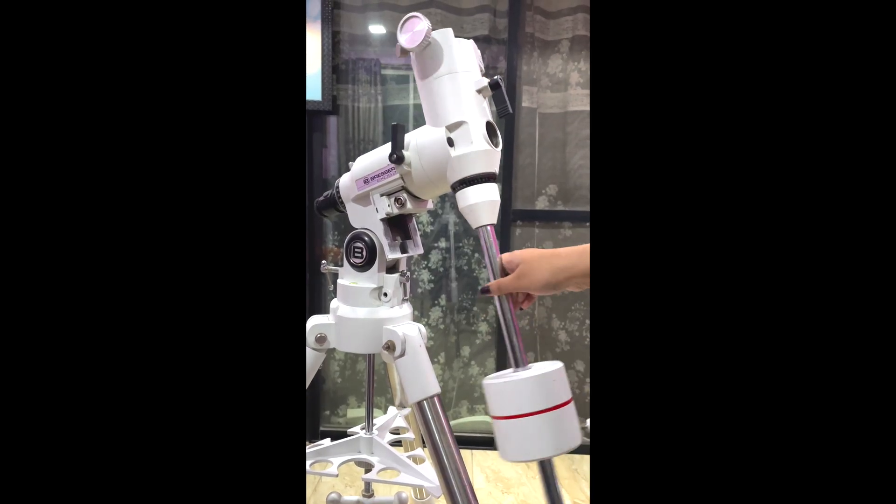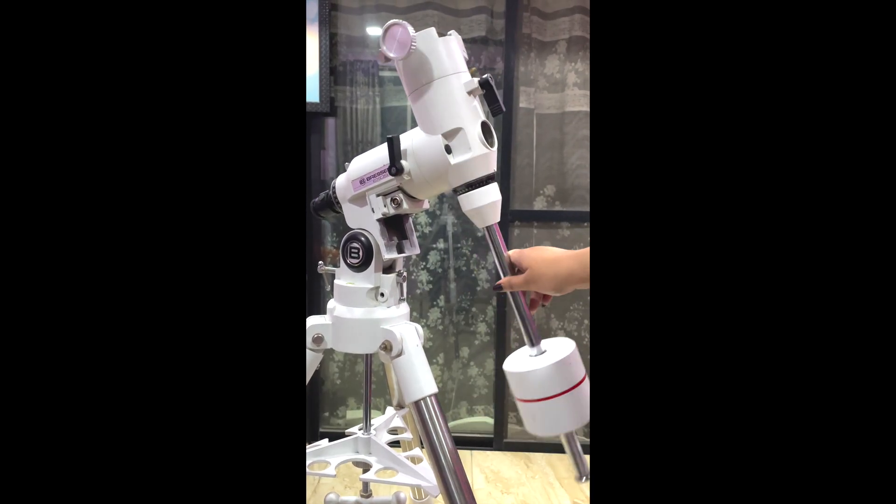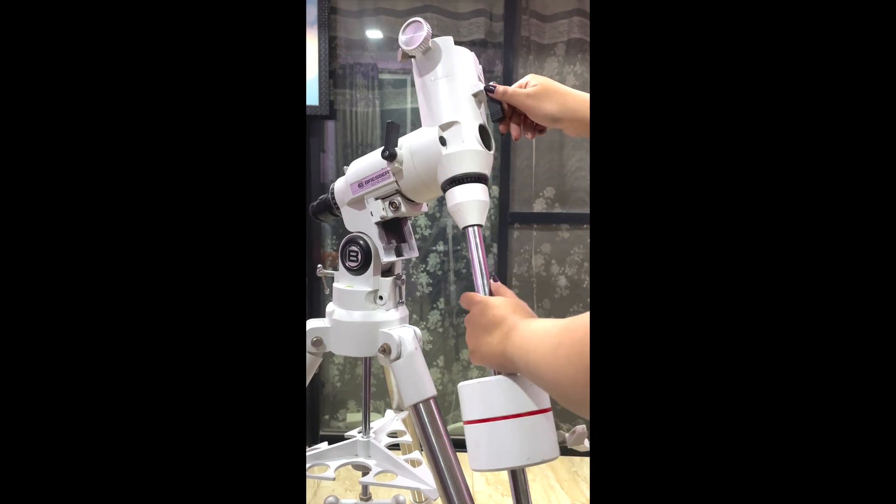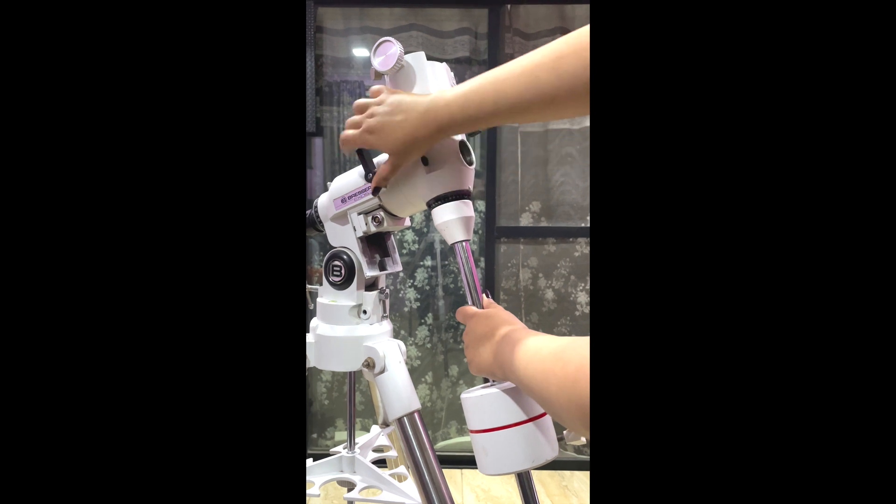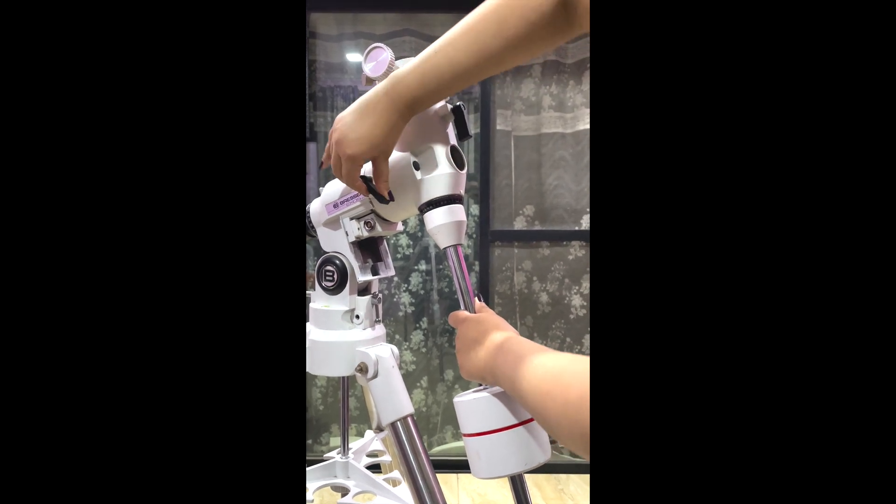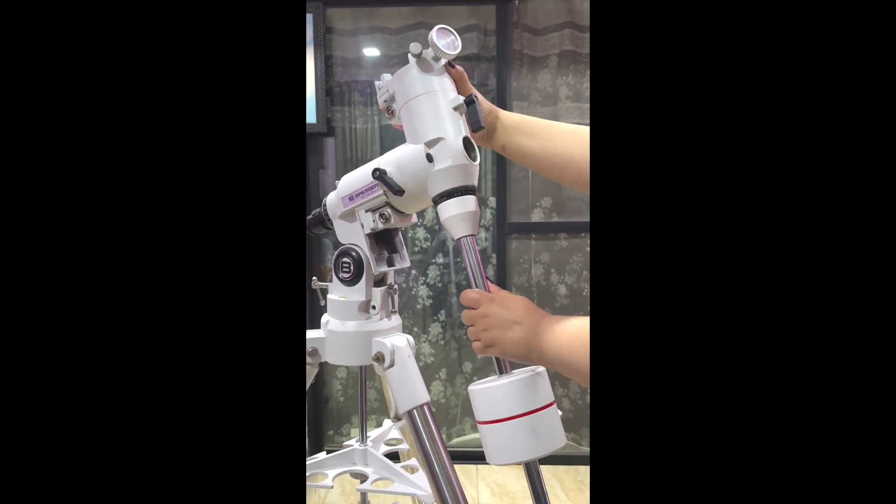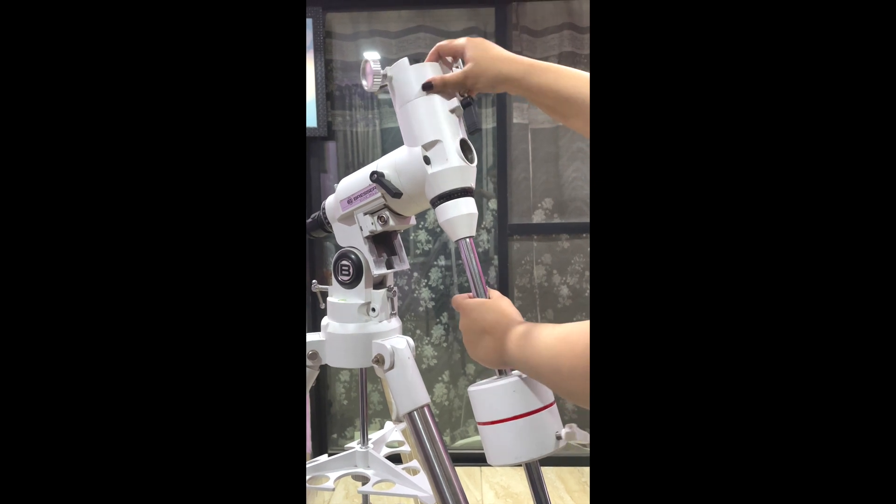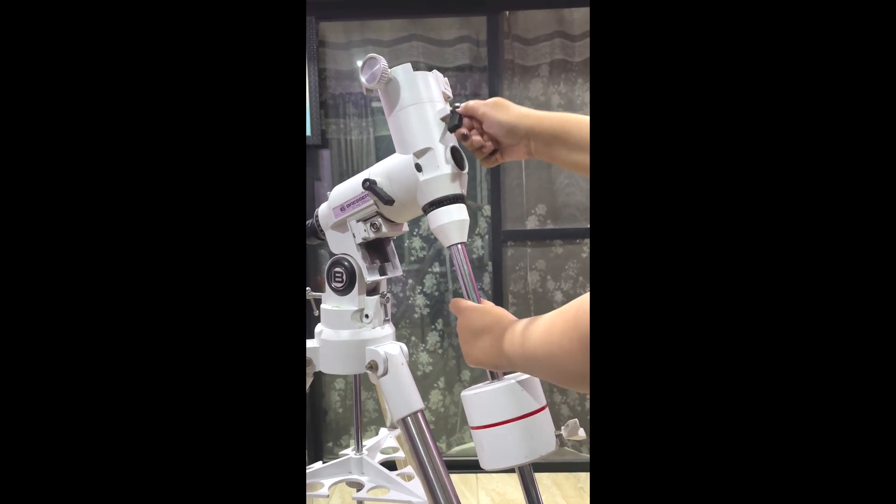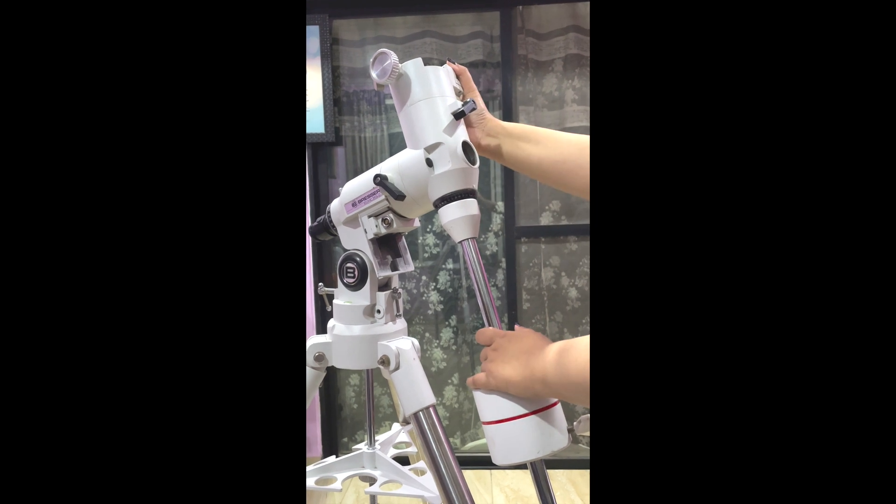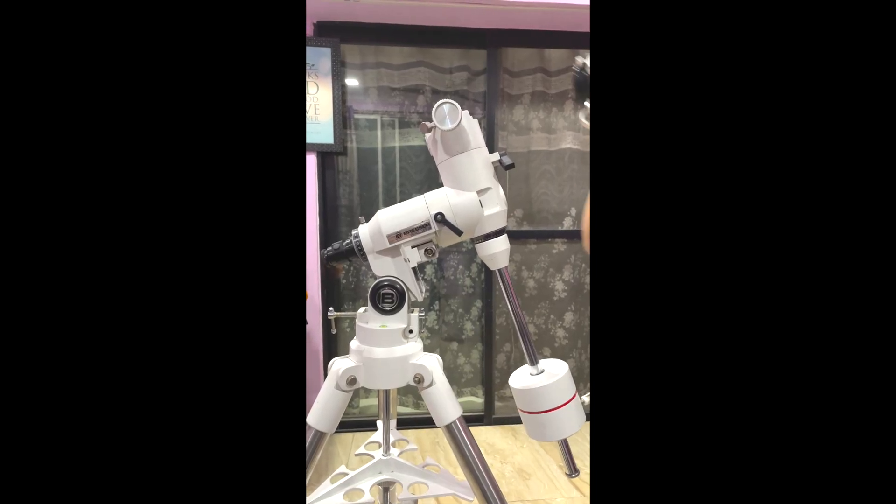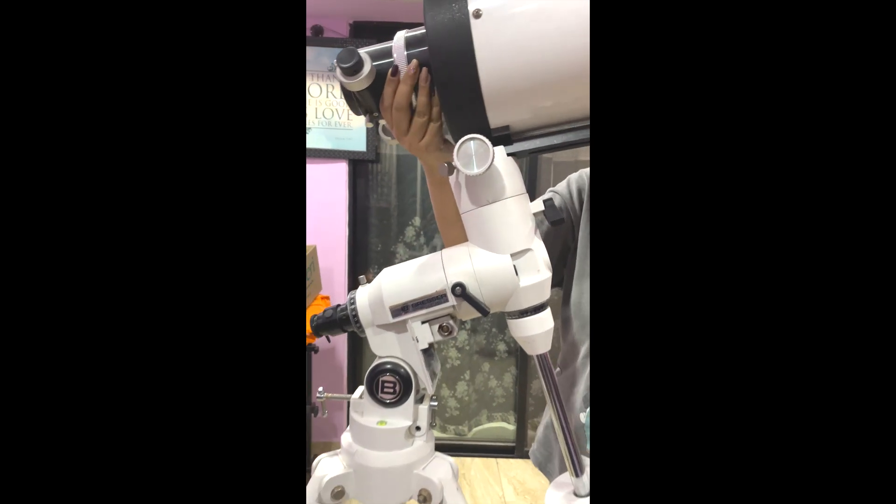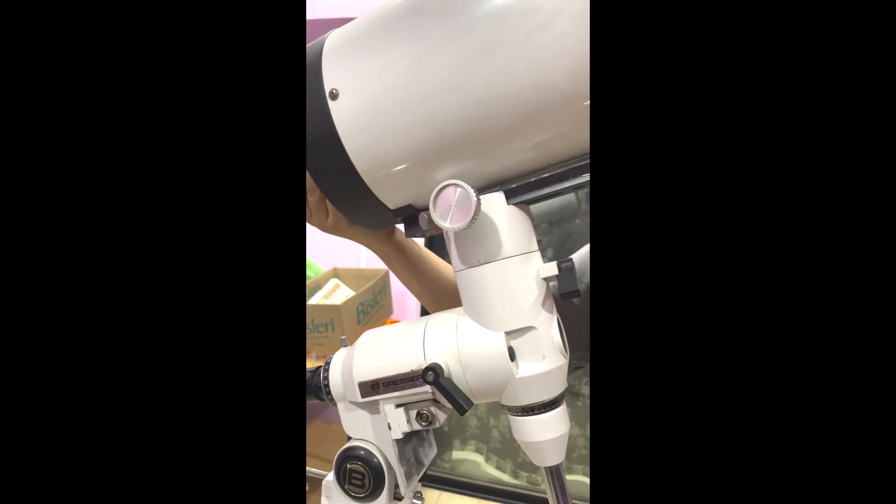As you can see, I have roughly assembled all my components on the mount - that is the basic tripod. But I have not polar aligned anything. So maybe in the next video, I will try to cover how to polar align your mount, basically your telescope, and how to get ahead with that.